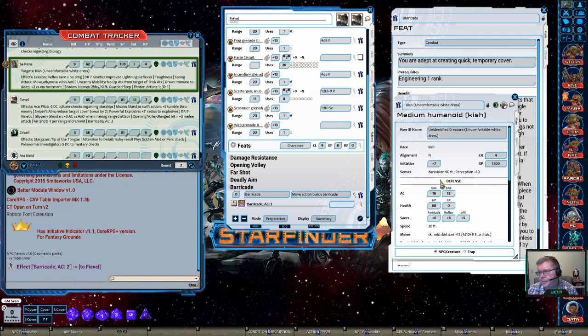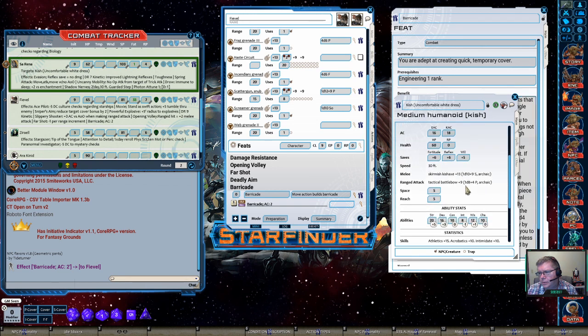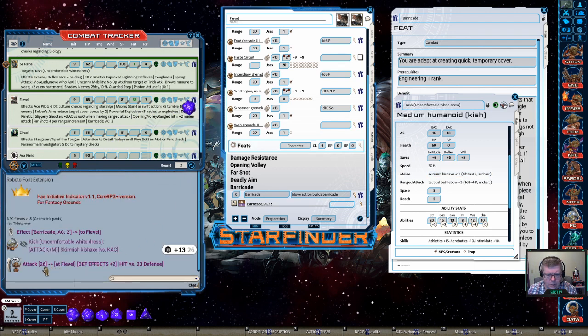So if he attacks him now with his attack, it says versus 23 defense. Fievel has defensive effects +2. That's what we wanted. And just to show you, see, so it says barricade, armor class 2.